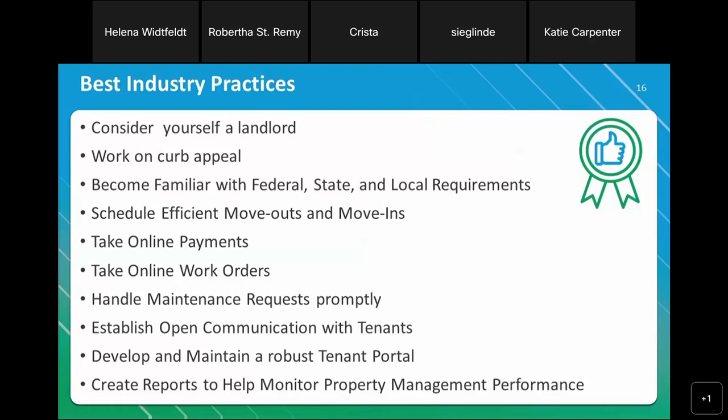What do your pictures look like on the website? Do you give something in your area that looks better than in the other neighboring county or another community? Do what you can to spruce up and keep the property clean. Become familiar with the federal, state, and local requirements. I say that because of relationship building and how these pieces work, where you can receive funding, how your code enforcement works, how your city government works, the inner workings with the housing authority. So it's good to understand, of course, these three main sectors that we are regulated by or have access to that can support the housing authorities.